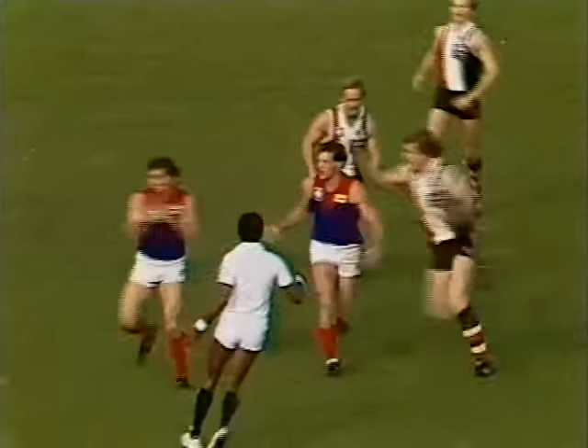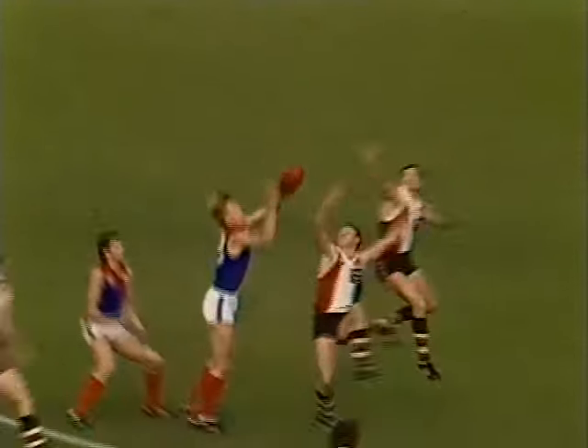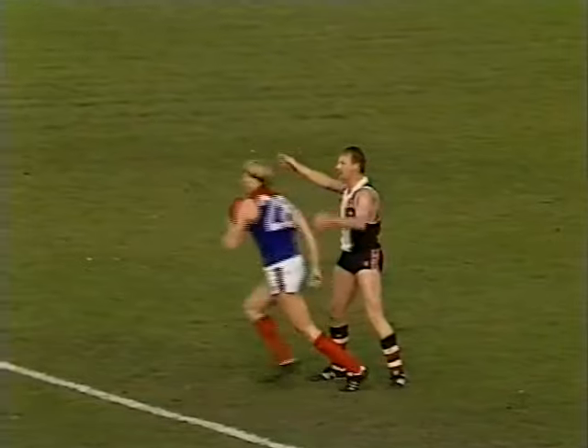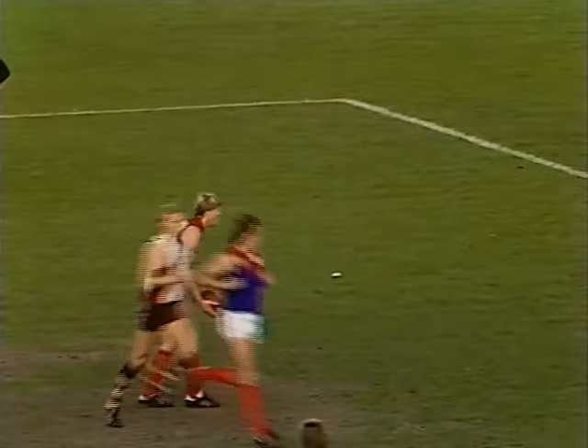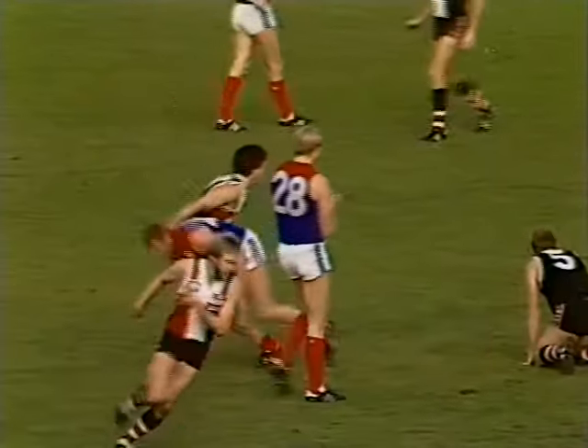Cowey at centre half-forward — they're trying to get some height there. Grabbed by Zantuck, onto the left foot, kicks it towards half-forward. Cordner from behind — two-two for Cunningham, flies and takes a good strong mark. I don't think Templeton will lead — I think he'll stay in the goal square and hope that Cordner can kick that far. No, he is leading. It's a bad kick by Cordner but it's floating with Templeton out in front — nearly had it. Chance for Healy, couldn't get it. Burns receives the hand pass and gives away another one to Odgers — Odgers hand pass ineffective. Fitch comes after it for Melbourne — got hit too high and he will take the free kick.